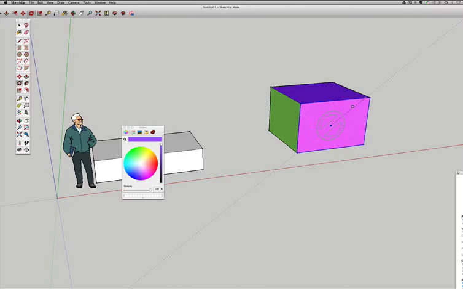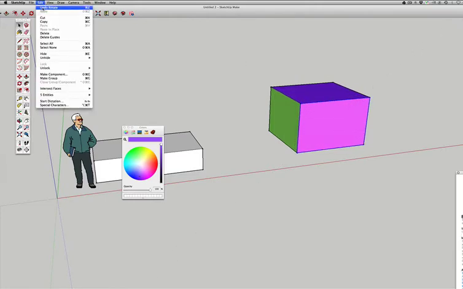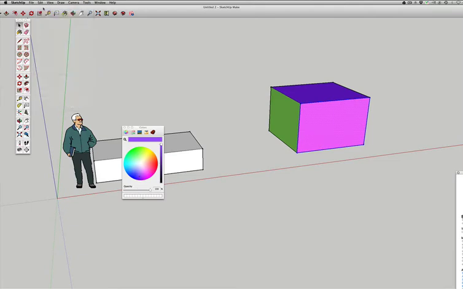How do you undo? Mine says Command Z. If you're Mac, PC, Control Z. You can also, I'm going to hit Spacebar here, go to Edit up here, Undo Rotate, and just keep undoing whatever you want to undo. Make a really big mess, start over. Save often, save different names. I really would suggest that. Any questions?